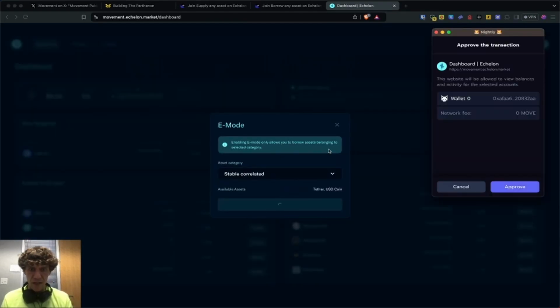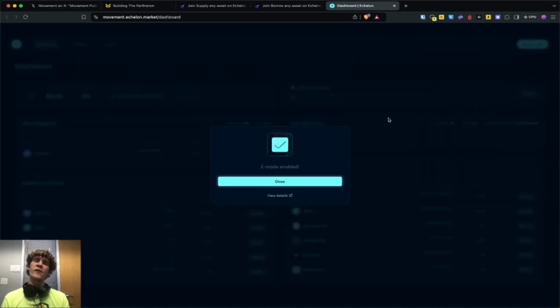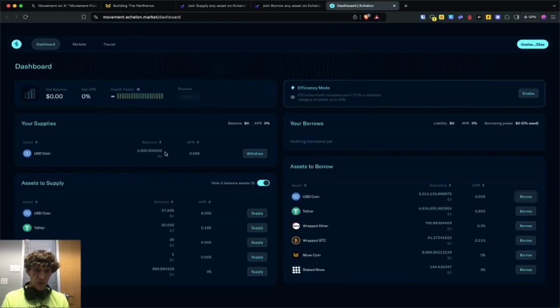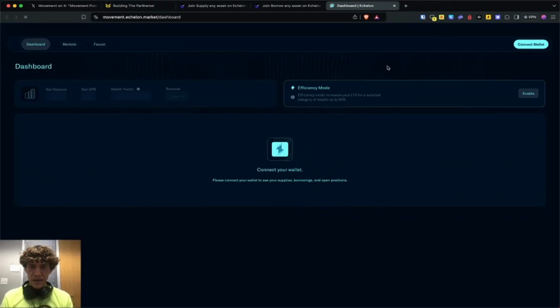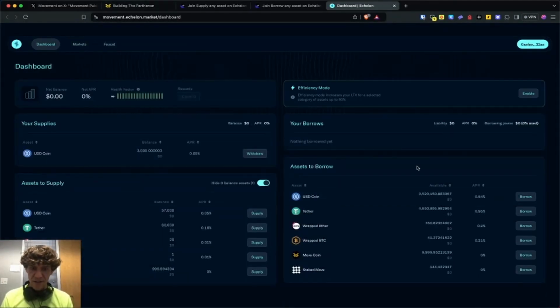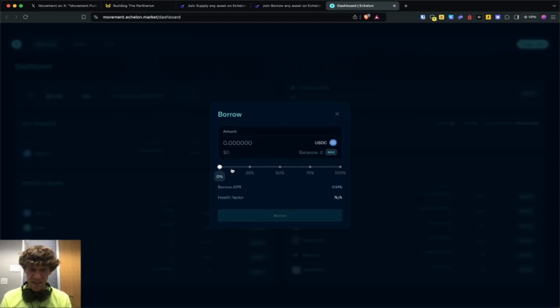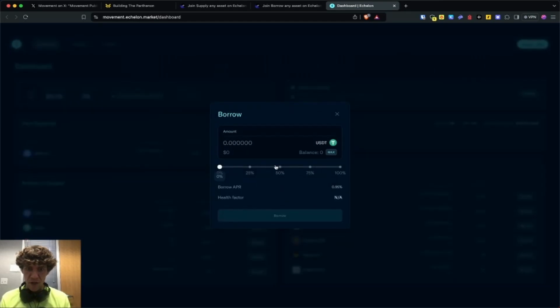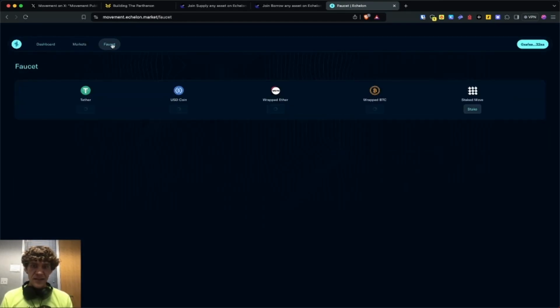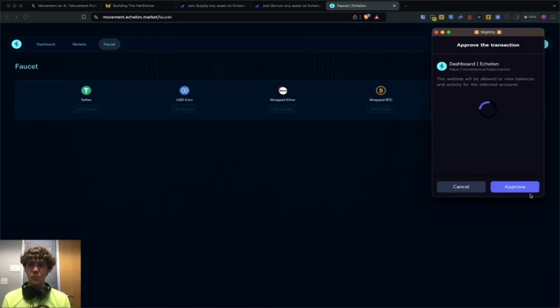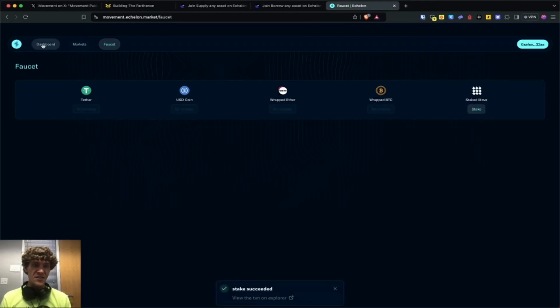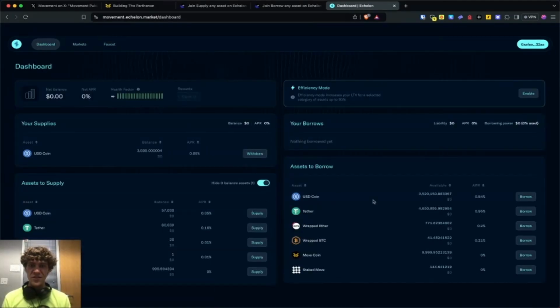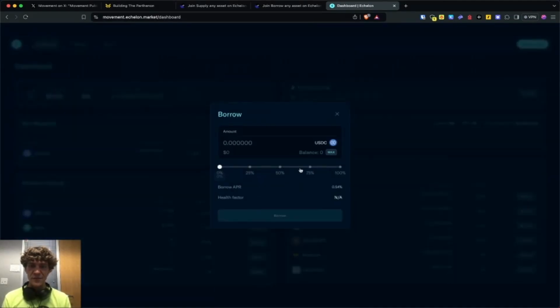And then you want to borrow a little bit, but this is just very unable. Oh, E-mode allows you to borrow assets belonging to a selected category. So we'll close that, and now, nope, I guess we can't borrow. I guess just keep trying to use these different dApps, and this is not working. So if I have some USDC enabled, I should be able to borrow, but it's not working here either. So it's kind of clunky, so get through as much as you can, but I'll try and cover more in a future video because this is just a little too frustrating at the moment. But as you can see, we can get a little bit done, just not a lot.